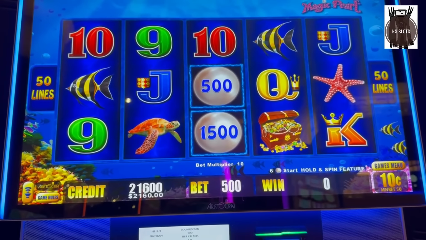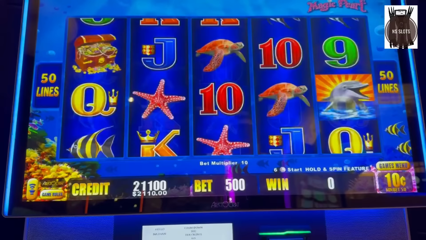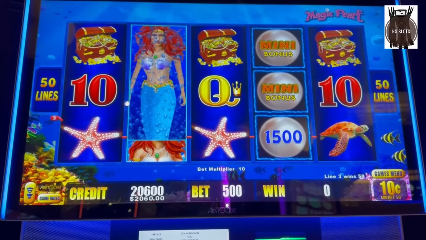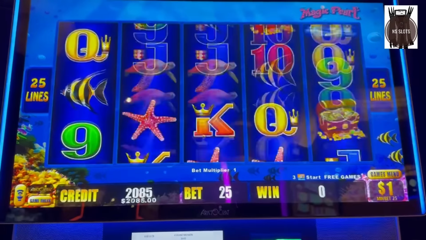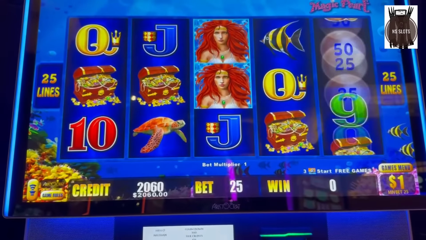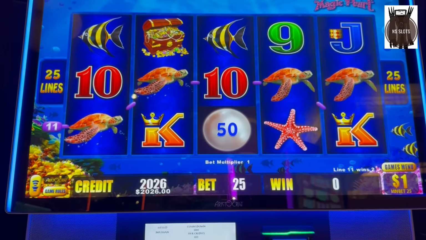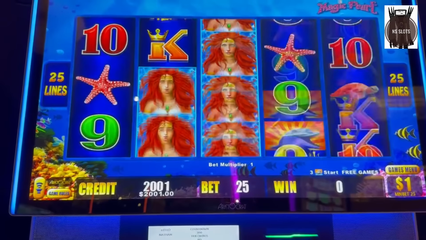How many more spins should we do on $50 on 10 cent denom? Two more spins. That'd have been nice. Alright, so we'll go back to the $1 denom, $25 spin. That was close. I just need one more.